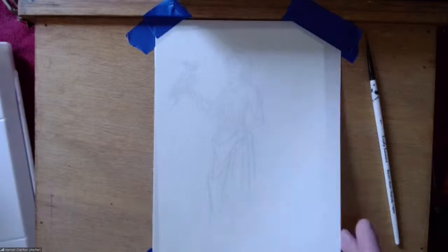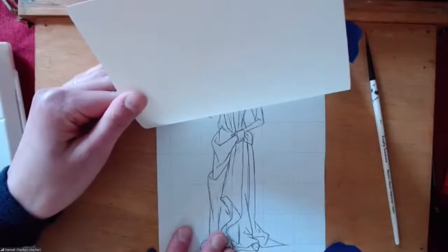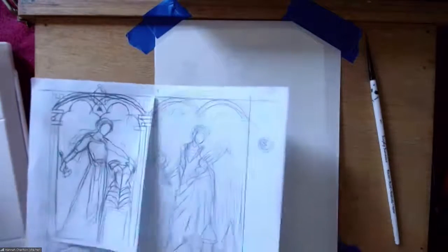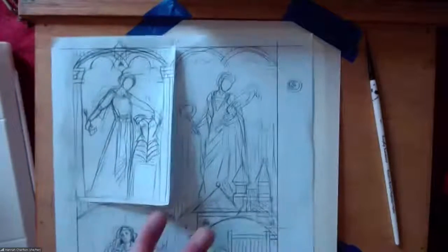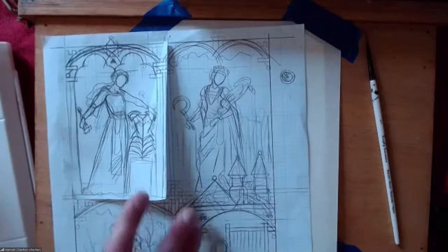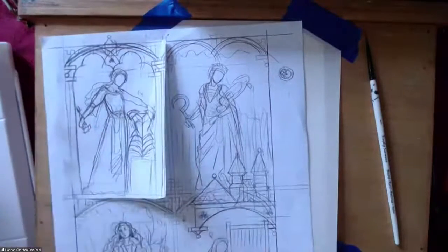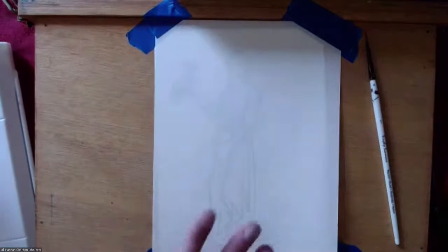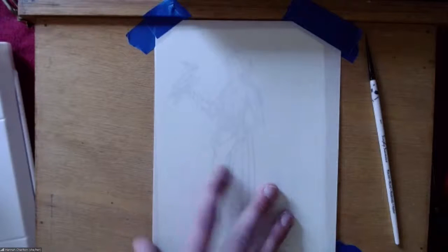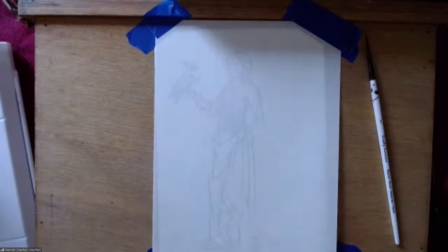So all of my pieces start with a graph paper template that I draw out in pencil. And this is what allows me to put more complicated pieces together. So like for the Book of the City of Ladies piece, which was four or more women in each one, I could actually cut out bits of graph paper, paste it together. It's how I can assemble battle scenes. And then because the material I work through is somewhat translucent, I can just put it on top of the graph paper and trace right onto this.